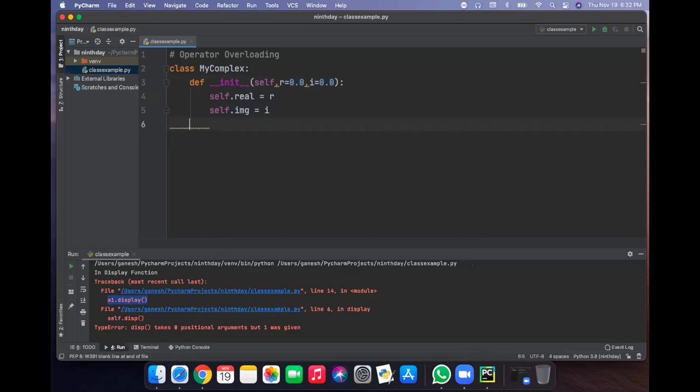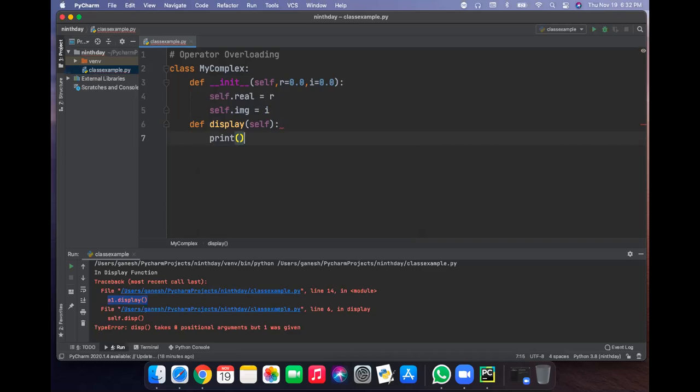So you have done the object creation or initialization. Now you want to add the definition of addition, but before that I'm writing the display function. When you call the display function of the MyComplex class, it should display the real part as well as the imaginary part.